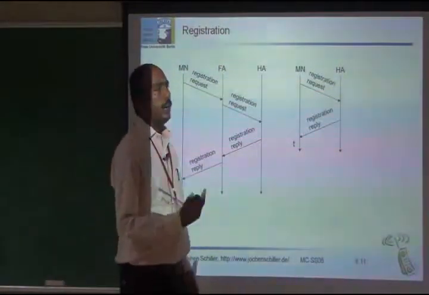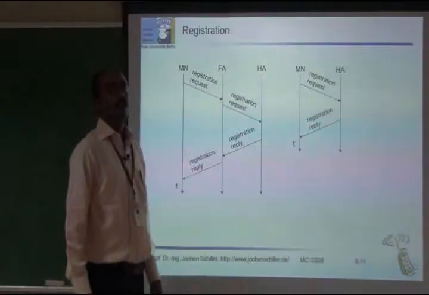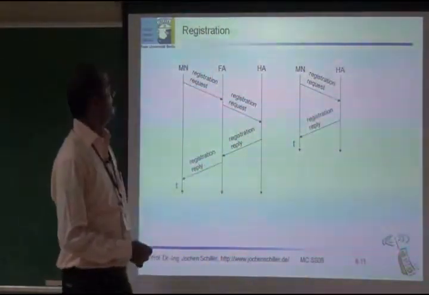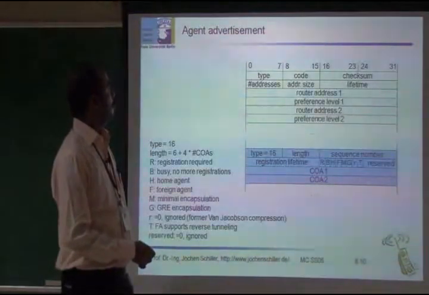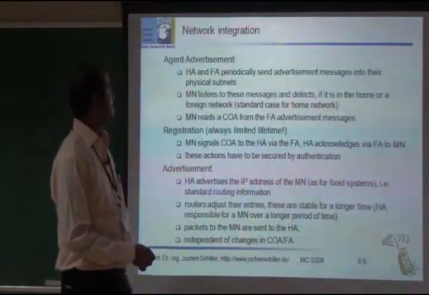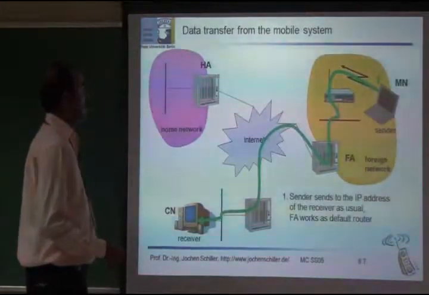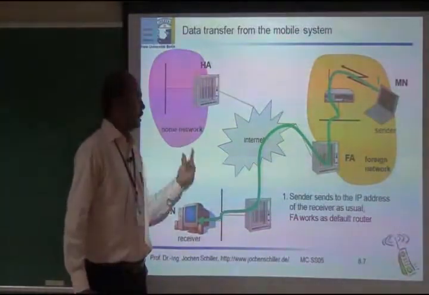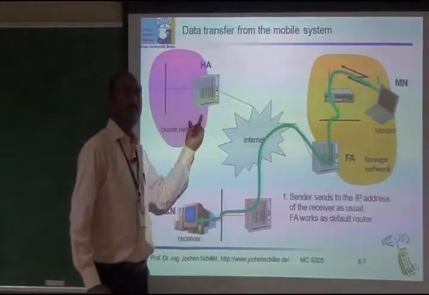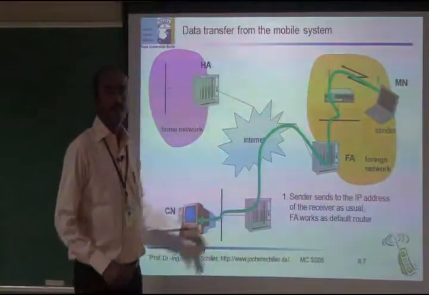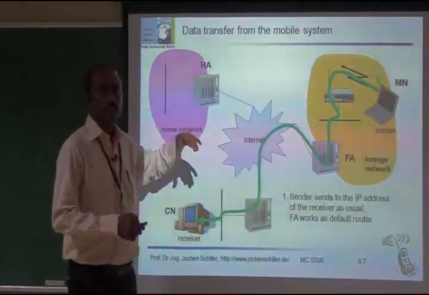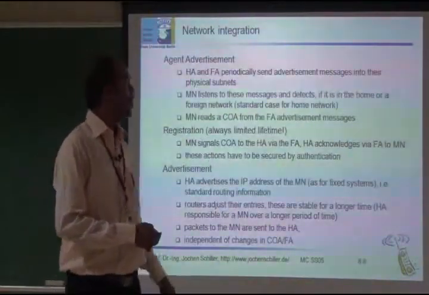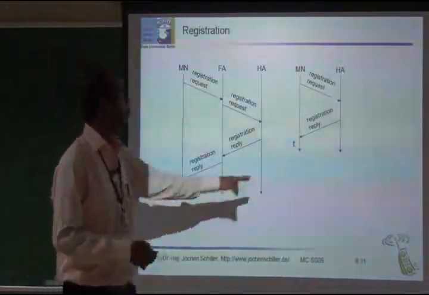Right. When the mobile node enters into the home network, at that time also the mobile node will send the registration request. Suppose the correspondent node or mobile node enters into the home network for the very first time, it will send the registration request to the home agent. The home agent, after getting the details of that particular CN or MN, will store the details about that CN or MN. It is the second type.